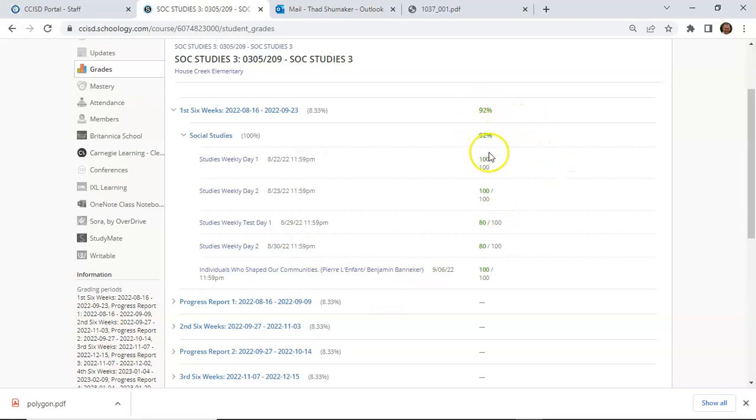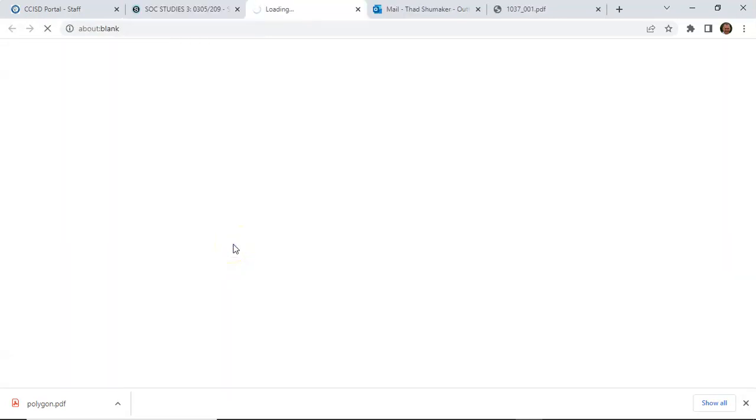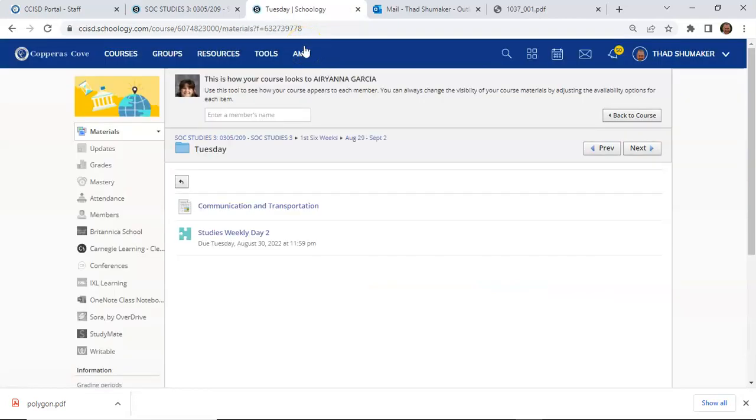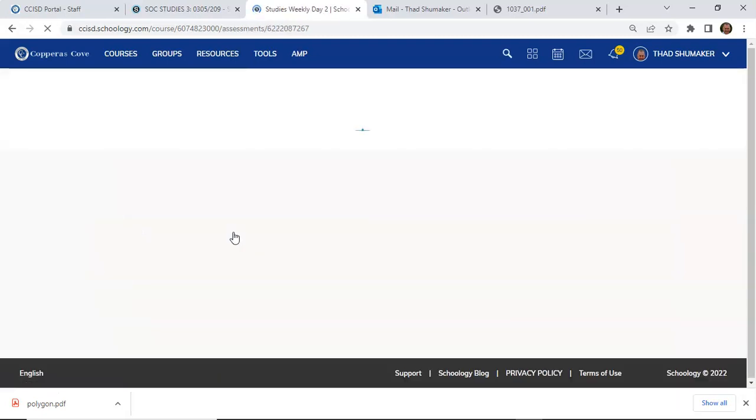Or if there's a grade less than 70, you have 2 chances to fix it. You can click on the assignment and do it again. I would definitely watch the video associated with it again, or pull out the sheet that's associated with it. If you want to see it, you can click the folder directly before the assignment. That one's in the Tuesday folder right there. Then you can watch the video of the assignment and redo it again.